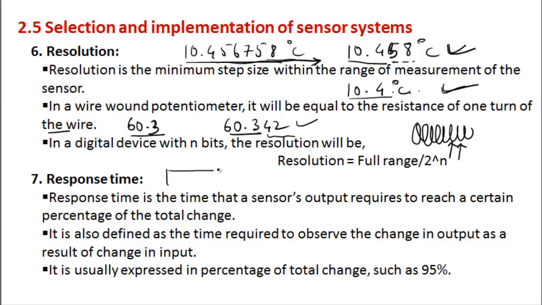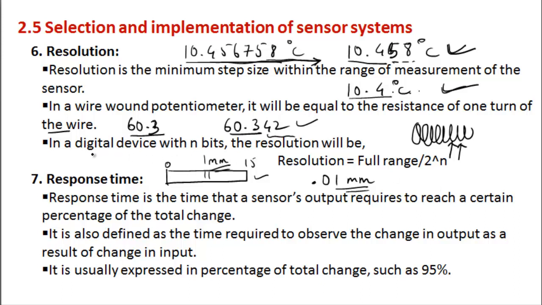If you take a 15 centimeter scale, then it goes from 0 all the way up to 15. What is the minimum distance you can go for calculating? That minimum distance is 1 millimeter. Beyond that you cannot go using a scale. Whereas a vernier caliper may have a least count of 0.01 millimeter. How? That is a different matter, but this is the least count that it will have. Okay, so that is basically what resolution is.